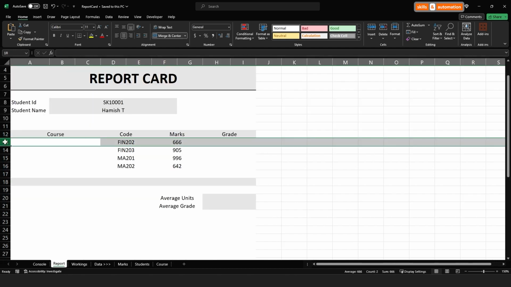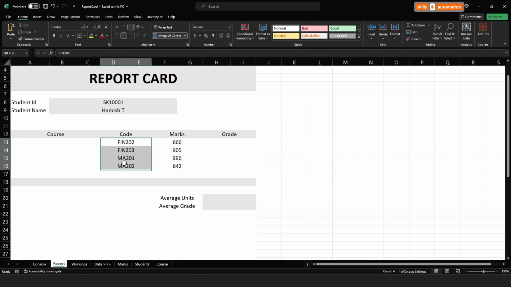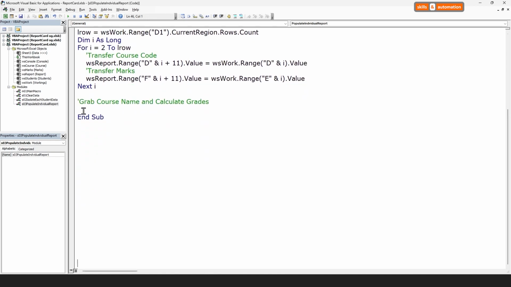So now we will loop over this range in our reports worksheet and do a lookup on the course code using the Range.Find method. The Range.Find method returns a range object, which is the range where the match was found. Gonna make some space out here. So this is our variable for the range object. Let's declare some variables to hold the course details. Let's create our loop. It's going to start from the 13th row on the reports worksheet through to, so I'm just going to write this out for now and we will explain this in a bit.